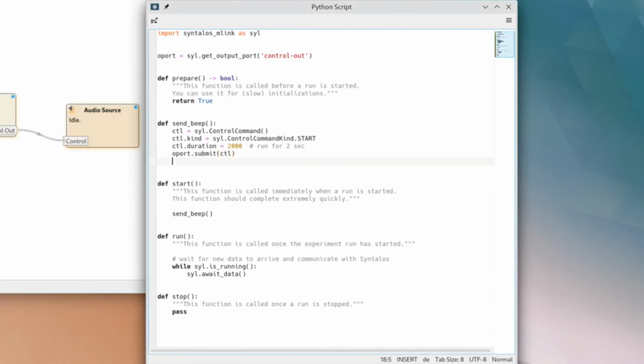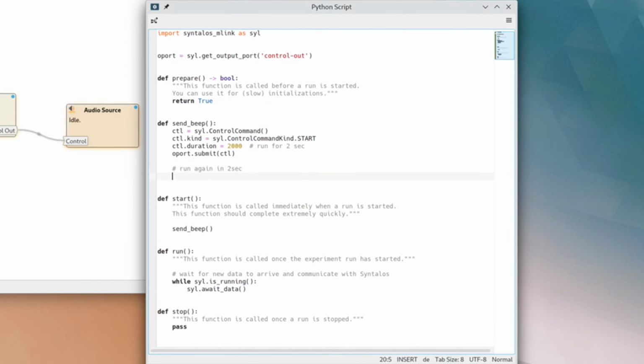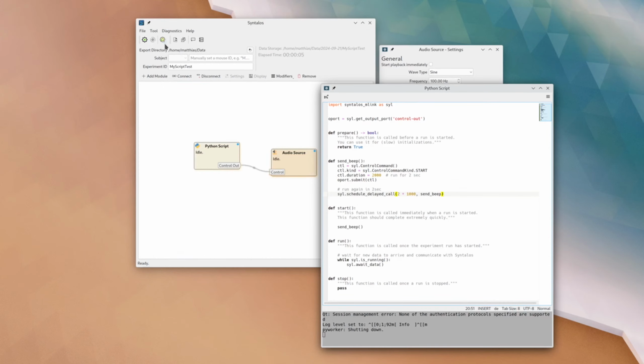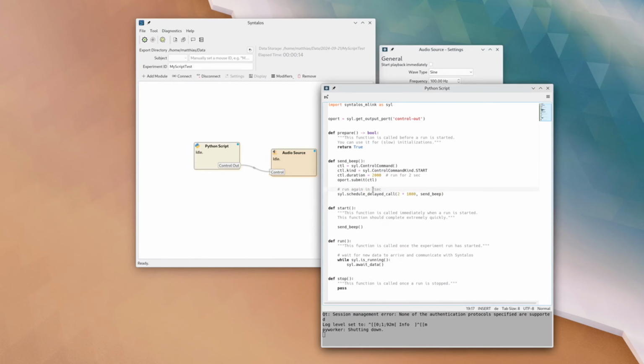Let's change that by making Syntalos call the send_beep function again after 2 seconds, or 2000 milliseconds. For that, we use the schedule_delayed_call function, which will instruct the Syntalos system to just run the send_beep function again after the selected time. Fascinatingly, now the beep doesn't stop.